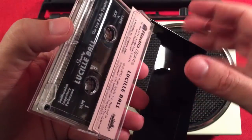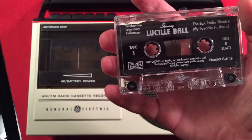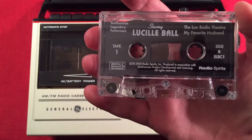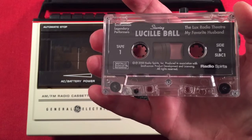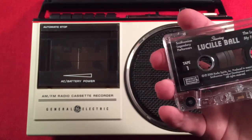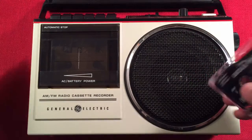I think they're 90-minute tapes. They look like they've got quite a bit of tape in them. So what I'm going to do is put side B in. I think I was listening to that. Just to give you an idea, I think this is the Lux Radio Theater. Then after this one comes My Favorite Husband. So it's kind of neat. It has the radio shows that she starred in. Pretty awesome. Let's go ahead and put in the tape deck here.